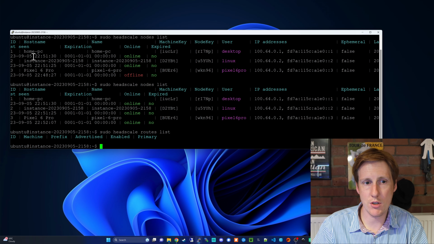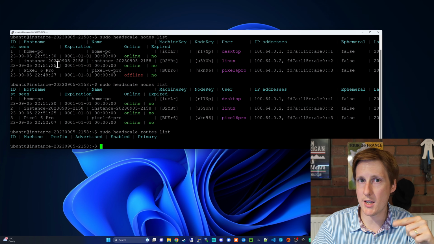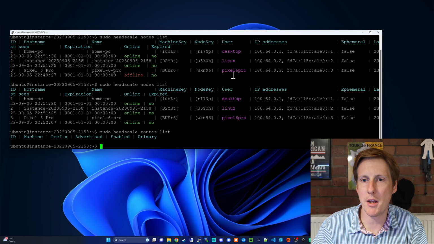So rather than using the IP address that would normally be on its local network, once we set up these routes, we'll get onto that in a minute, we can just use this IP address here and access that machine. And if on this machine, we configure it such that local resources are available, i.e.